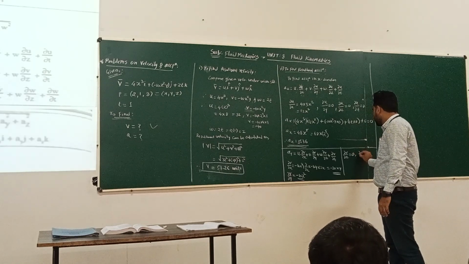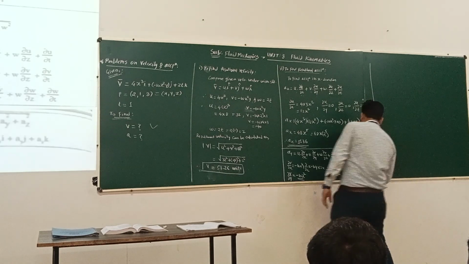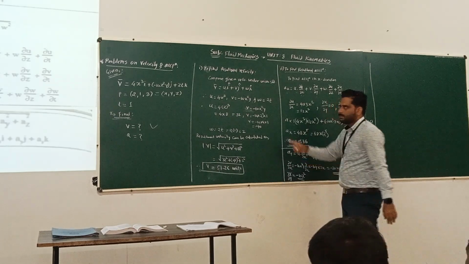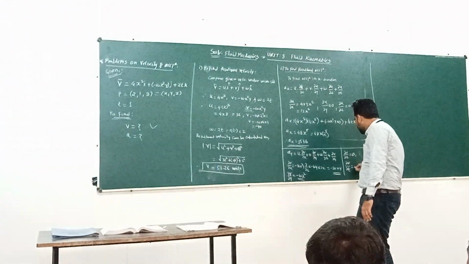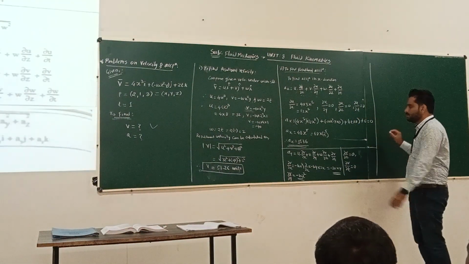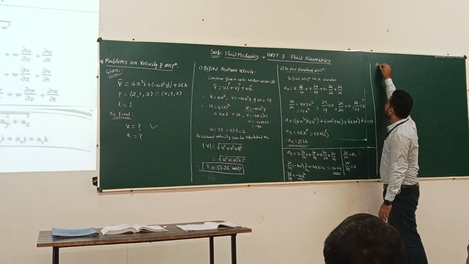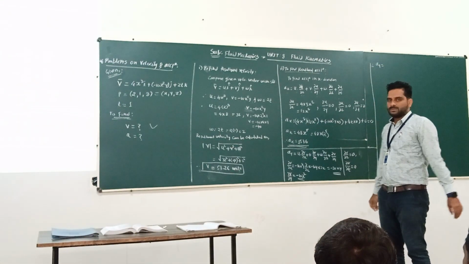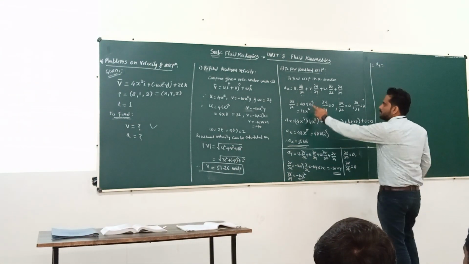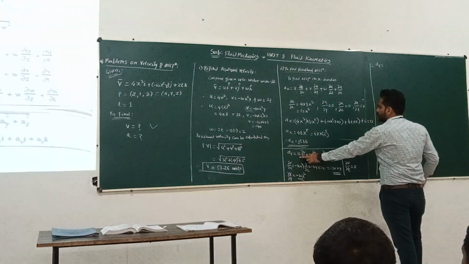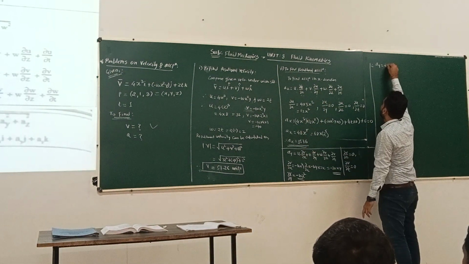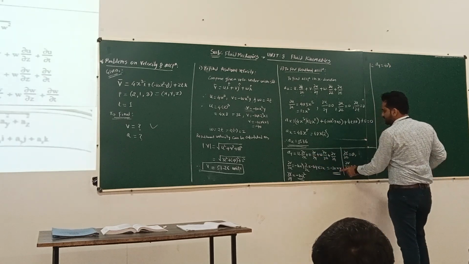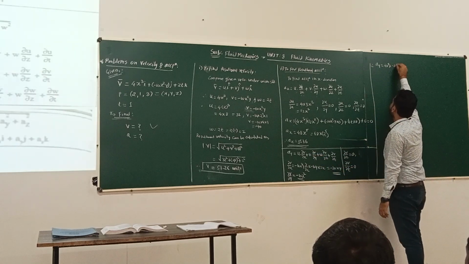Again, derivation of v with respect to t: there is no t term in v, so it becomes 0. Okay. So finally, we will get the acceleration in y direction as, put all the values. 4x cube into u, what is the value of u? 4x cube into, what is dv by dx? Minus 20xy.